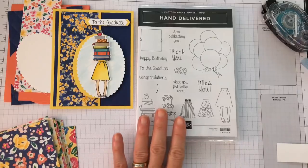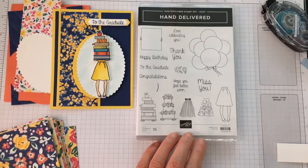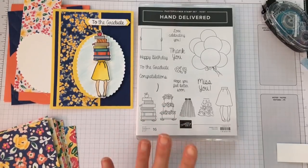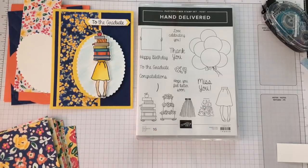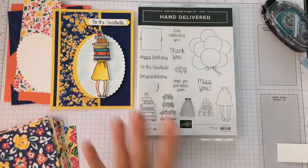So I pulled out this cute little stamp set again, this Hand-Delivered. It's a host reward stamp set. It can only be purchased if you place a workshop order or a single order, in this case, of $150. And you can use those $15 host rewards towards the purchase of this stamp set.